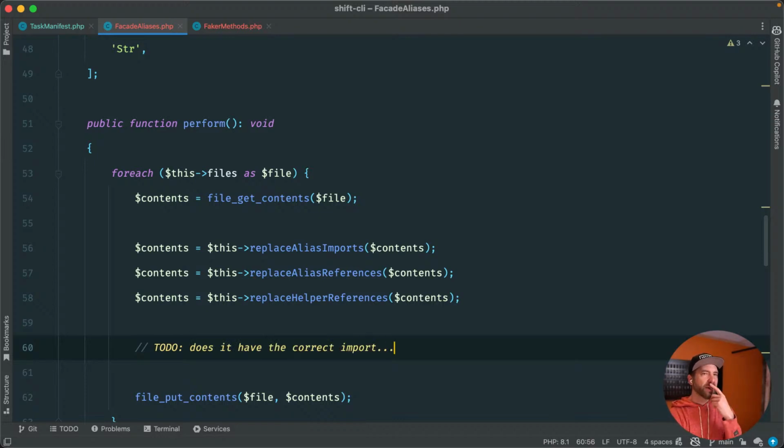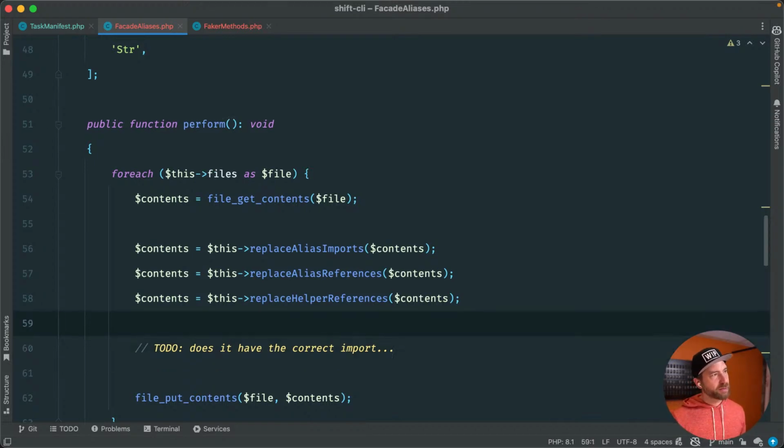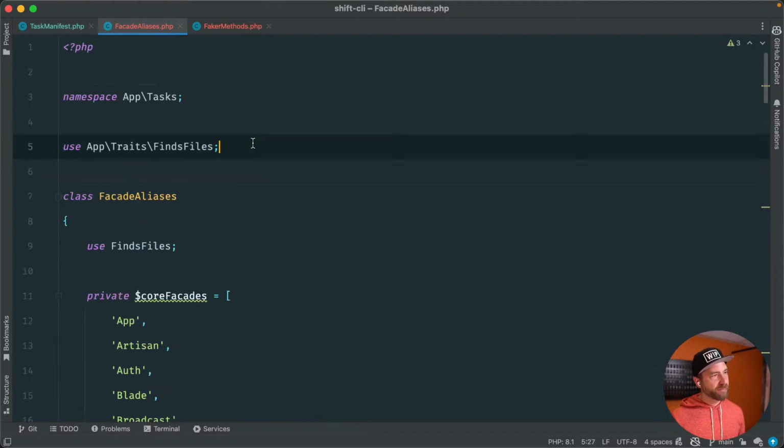Now here's the problem. Here's what I was tracking all those references for in the Shift code base. I don't know at this point what's been replaced, and so I don't know which import to even check for. The code for that's a little bit crazy. Let me just kind of fake this here for a second.